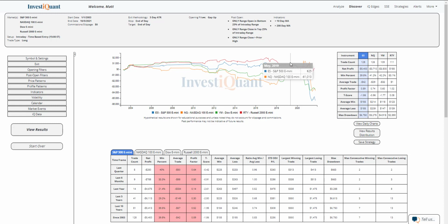And if you look at the equity curves, you can see they've been straight down here for the past couple of years. If you look at the table here below, S&P, just the past 5 years, 41 samples, just under 30%. So the recent years have been weaker than the long-term look back. You can see down the equity curves as well, as they were flat here for a while and started moving lower. So this pattern, at least recently, has been quite weak going into the close.